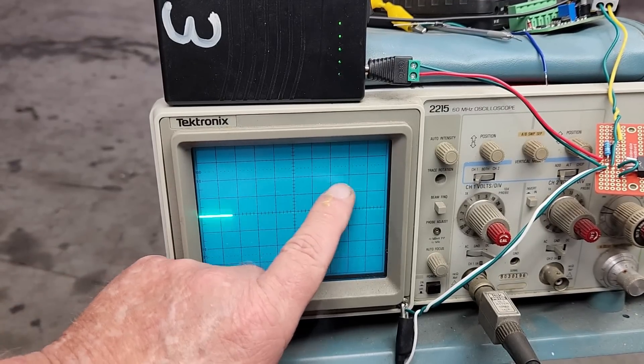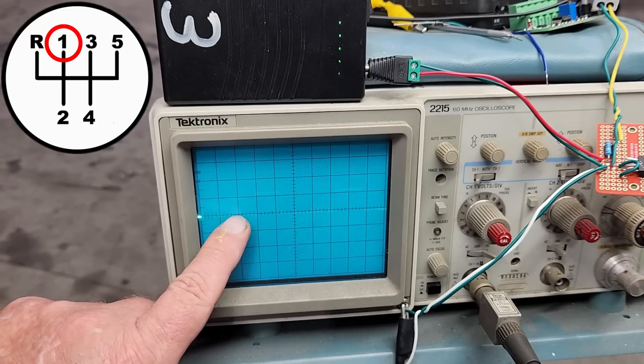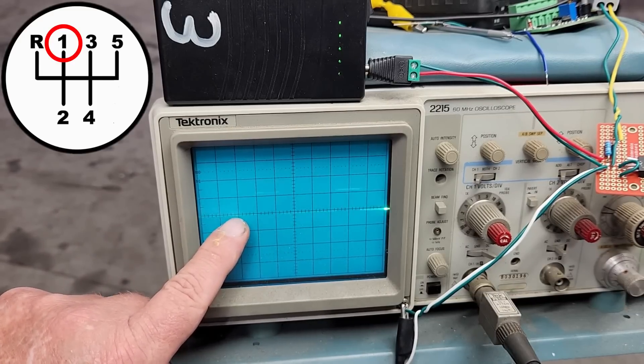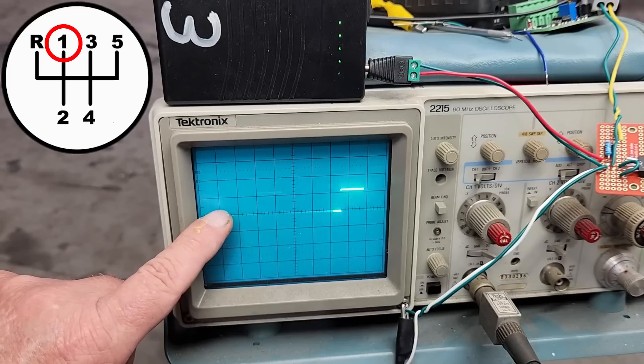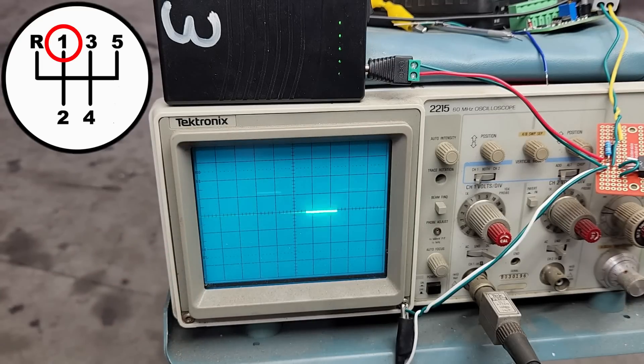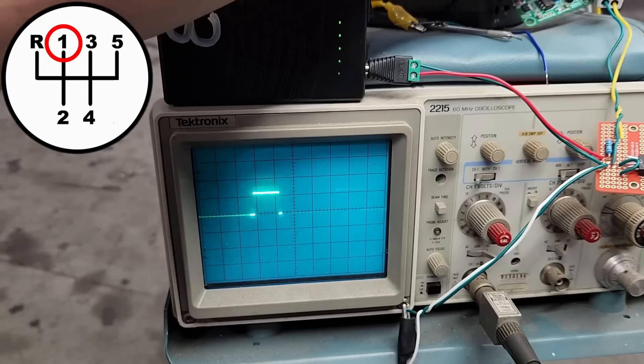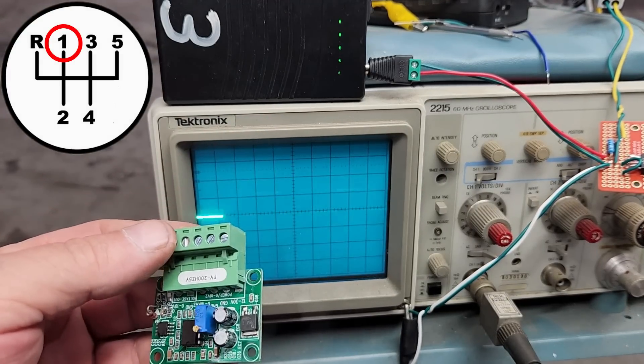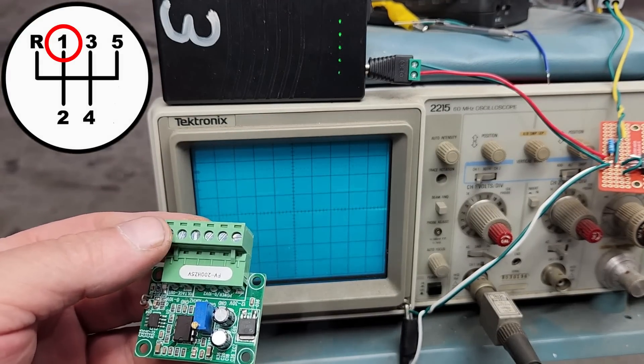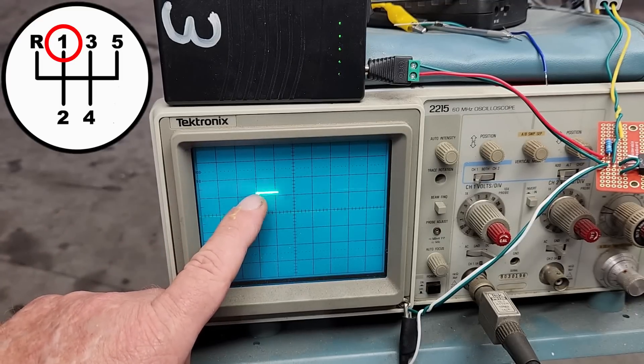Fast forward a few minutes and the car is running again, and the transmission's in first gear. Looks like now we have a perfect square wave, and according to the settings on the oscilloscope, this is a 12-volt signal, which is exactly what we needed. You see, this frequency converter needs at least a 12-volt pulse signal, so it can generate a 0-5-volt analog signal that the Arduino can measure. Let's take a look at what the Arduino is seeing.